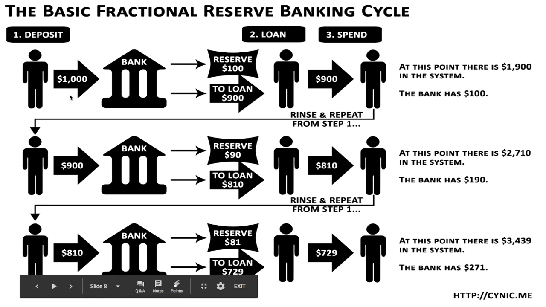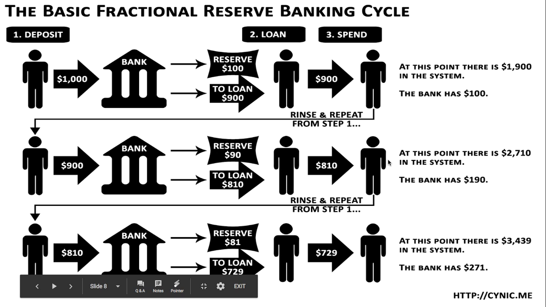All right, let's look at this again. We have a deposit in a bank. Person right here deposits 1,000. This is a 10% reserve requirement, which is about what the Fed has right now. The bank holds 100, loans 900. This person spends that $900, okay, which goes into somebody else's bank account, right? They earn the money, they put it into their bank. So this person has their 900 in the bank. That bank holds 90 in reserve and loans out 810. So we have 1,700 of new money, with 1,000 being the original.